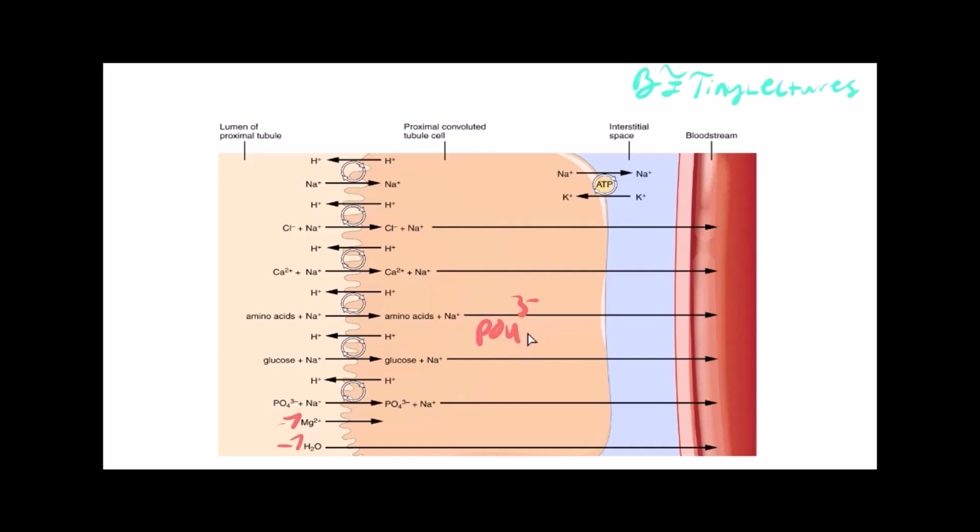But you know what else is a buffer? Bicarbonate. So we have HCO3 minus, so we have a minus right there. So this right here is the bigger buffer. So we use bicarbonate even more than we use phosphate.